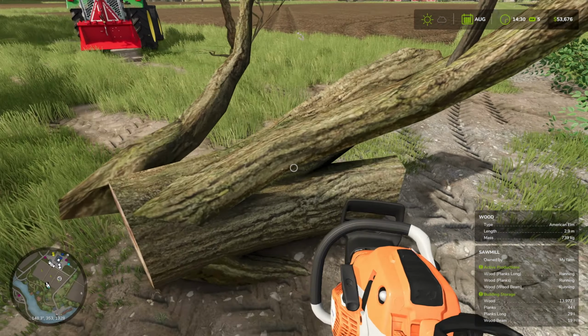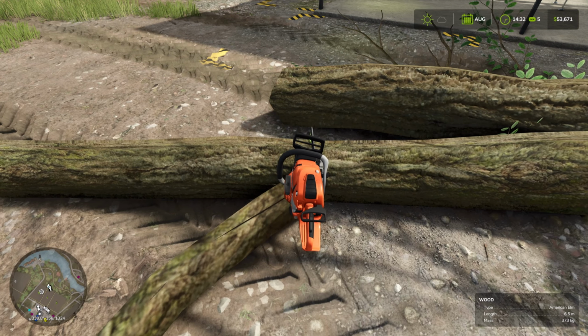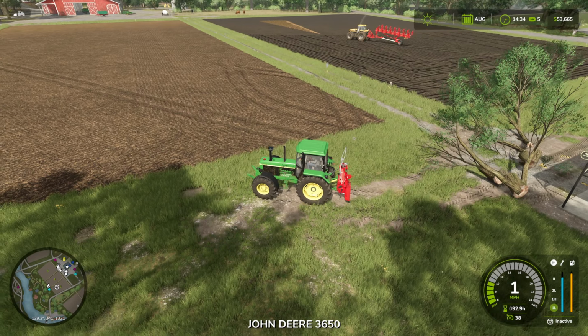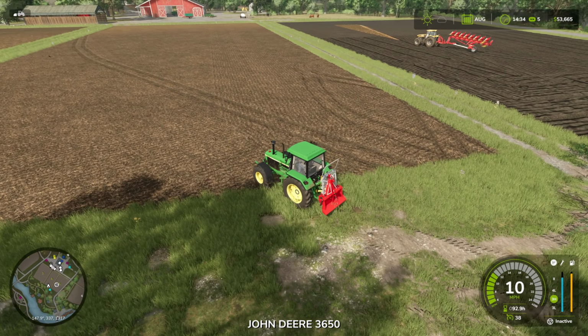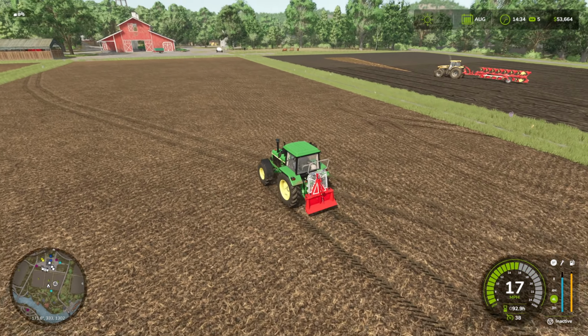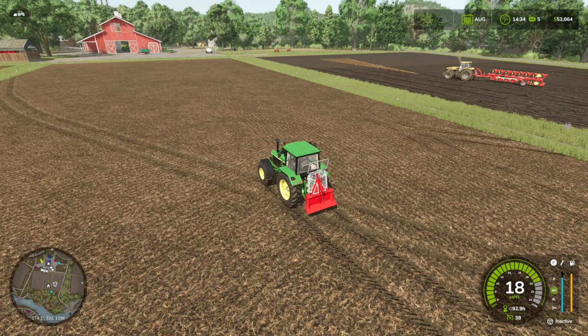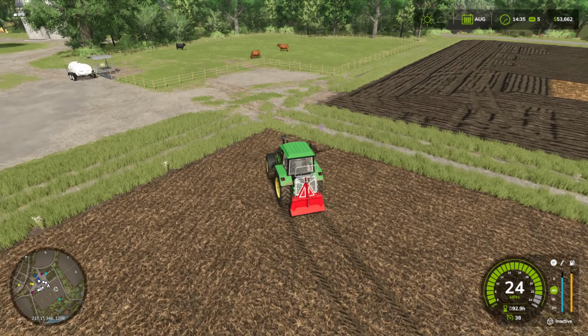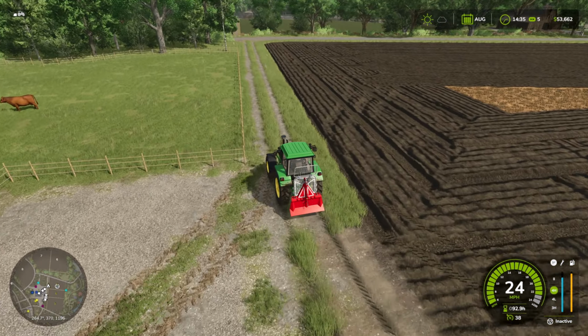Right, I'll just get these cut into some smaller chunks. It'll also help tidy up this area and leave less stuff all over the ground. Maybe I can cut this one there. Let's go get the rest of this stuff, and then we'll get Gary, because Gary's almost finished, and I'll get him started on another field. And then by the time I finish these trees, I can get back, hopefully with the lime spreader, and we can start throwing some lime on that field and get that one transplanted with the grass now, and start getting some grass grown in that field.